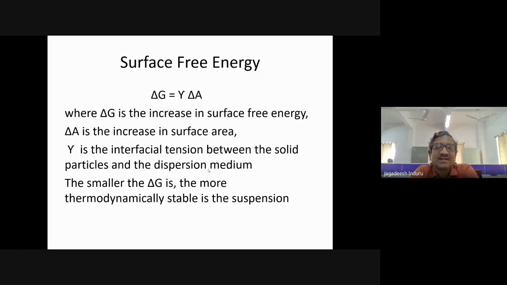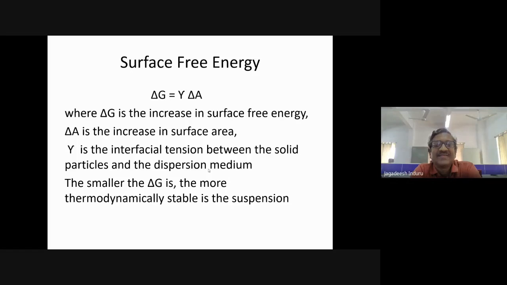So this is actually the trouble we are facing in our formulation development. One way we want to increase the stability, and another way we are affecting the stability ourselves. So it has one more term, gamma. This is the interfacial tension between the solid particles and the dispersion medium. This is not in our hands because it depends on material characteristics. How to handle this we are going to see a little further on, and what parameters affect our wetting and the surface tension of a solvent.